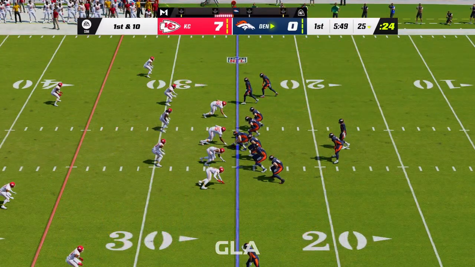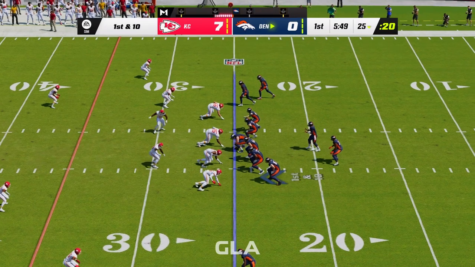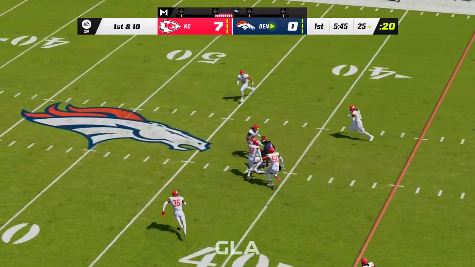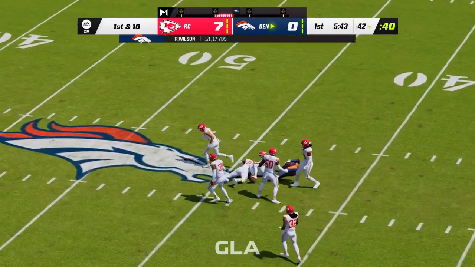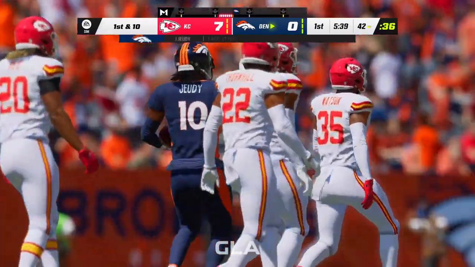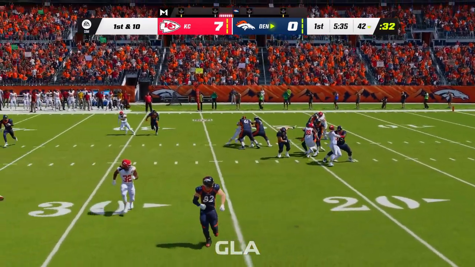So first and 10 here for Wilson and the Broncos at their 25-yard line. There's Wilson to throw. This one complete to Jerry Jeudy. And they get him down, but not before he takes it across the 40-yard line. That's a good way to start the drive. 17 yards and a first down.